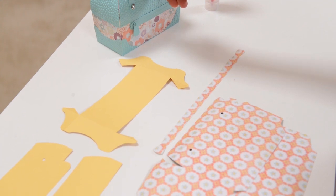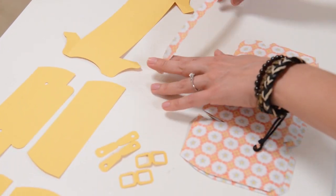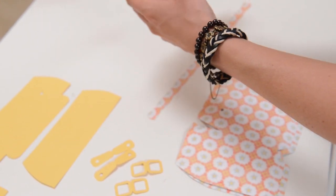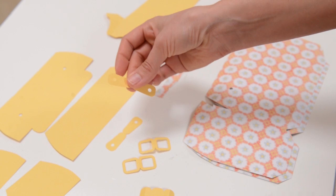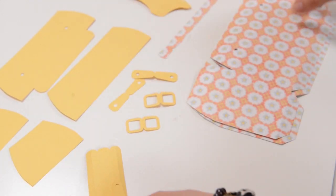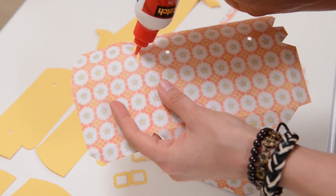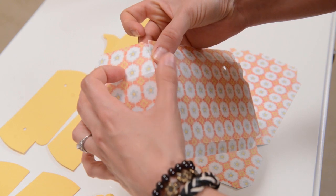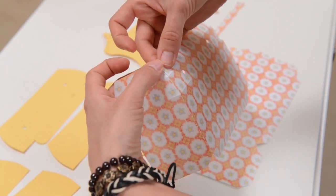First, let's take a look at our satchel. It's this cute little rounded-top box, and we've got two identical pieces for the main body, and then two pieces which are the handles. The bottom is actually the accent color because it folds up and you see the sides of it around the bottom. We've also got four accent pieces around the top of the bag, and pieces that form the little handle contraptions, and then pieces which form the zipper. Let's start by gluing together the main part of our bag — I'm going to go ahead and put some glue on these two tabs and fold that into place, giving it a second to dry, then putting the second one into place.